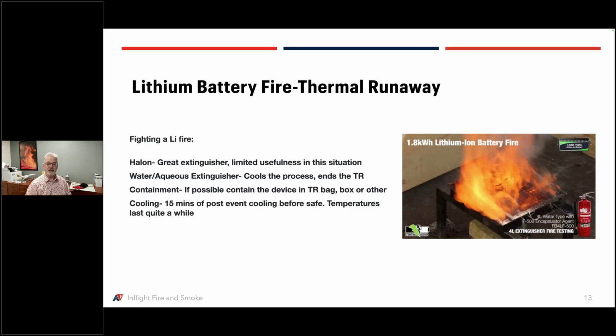So let's talk about how to fight the fire. I mentioned halon a little bit. Halon's a lovely extinguisher, really great for an open flame. It will put a flame out rapidly. I used to be able to do a test in class when I would teach firefighting for real, where we could use halon in training, so I could demonstrate. And the test that I used to do, a silly little test, but I would light a candle and I would take it and put it in the back of the classroom, just a normal candle. I'd stand at the front of the room. I'd take a halon extinguisher and I would deploy it for like a second, just kind of aiming it up. And I would wait. And at about 7, 8, 9 seconds, the candle would extinguish. Halon just flies over there, fills the space a little bit, and it puts the fire out. Amazing stuff. It's really amazing stuff.